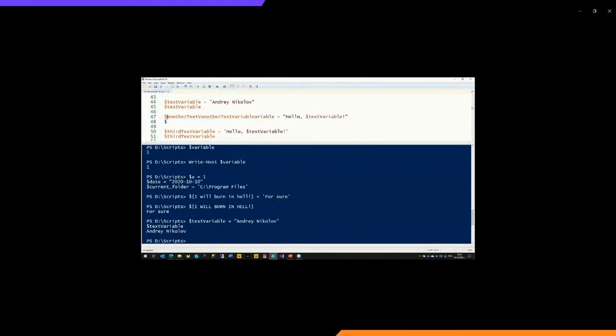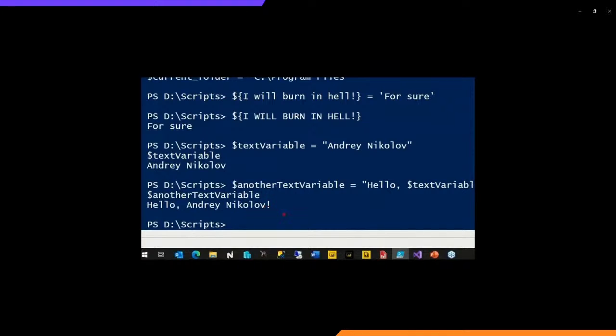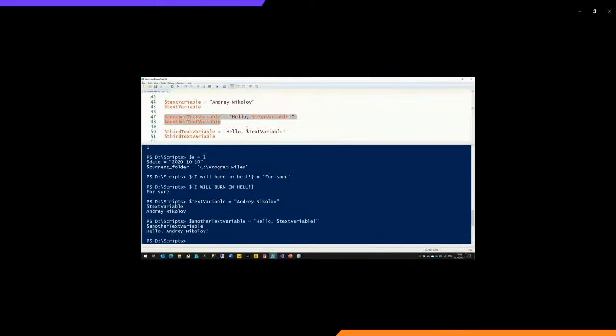So if we surround the text literal with double quotes, it will be parsed by PowerShell, and as you can see, it will construct the string in a way that the value of this variable is included in the string itself, in the result.